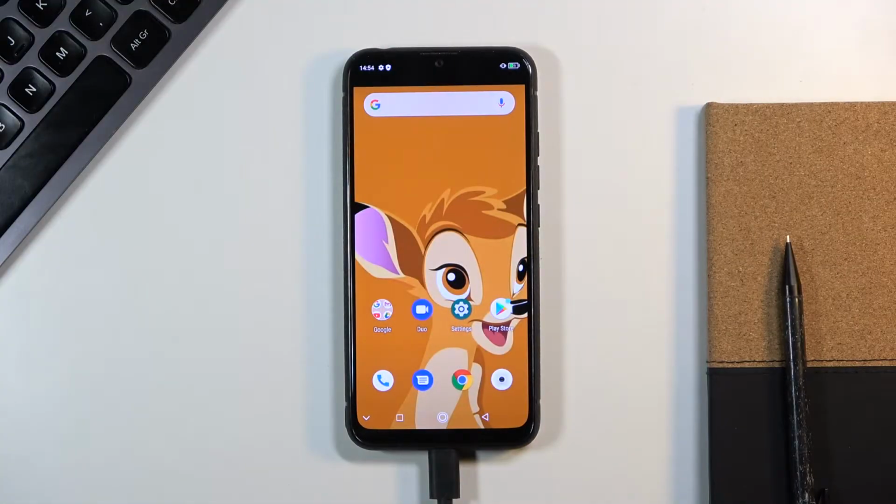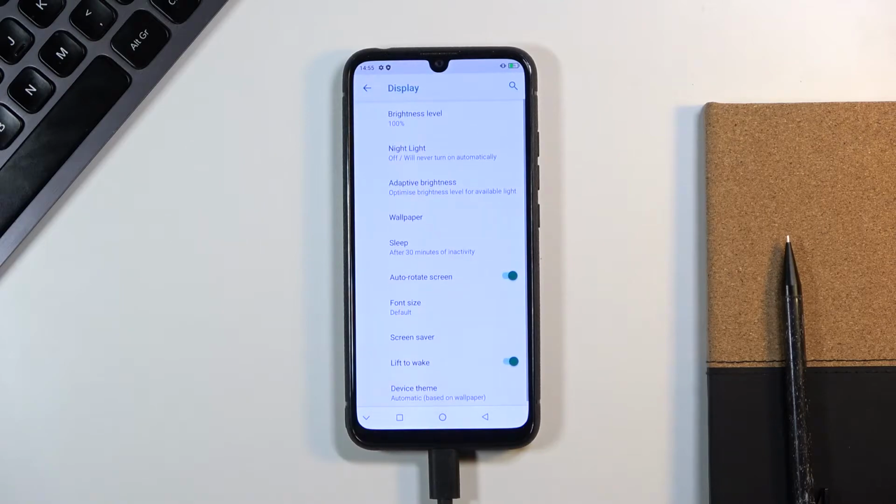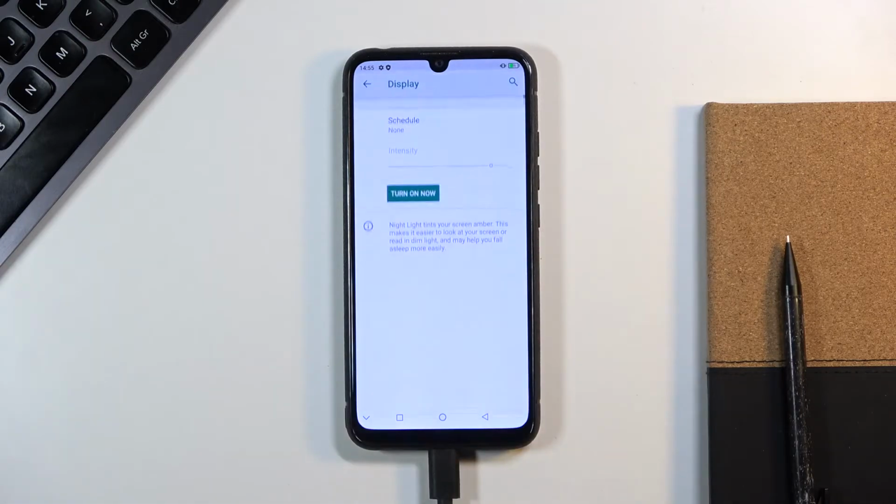In front of me is UMIDIGI F1, and let me show you how to activate night mode on the following device. So first of all, you need to open Settings, then find and select Display, and here click on Night Light. And you can smoothly turn it on right now by using Turn On Now. And now it is active.